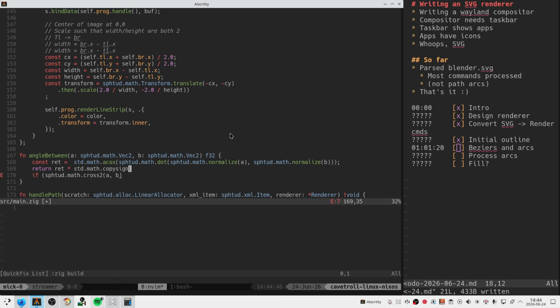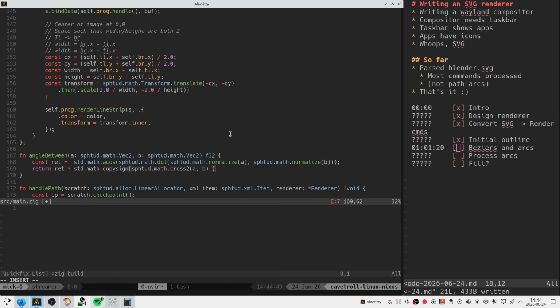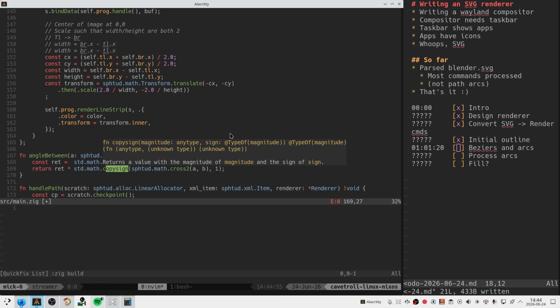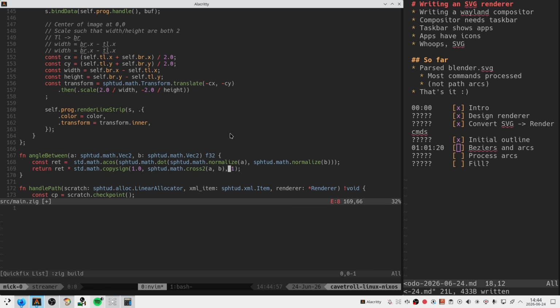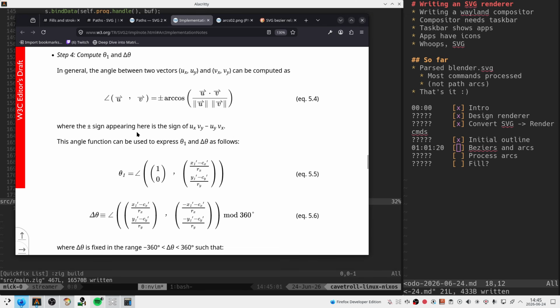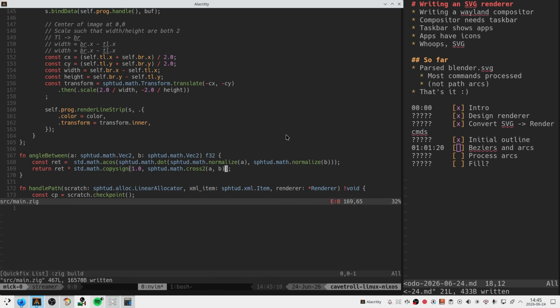Yeah, nice. Can we do something like this? Copy sign 1.0 with this? It seems like that's what they're saying, right? I don't know. Fuck it.